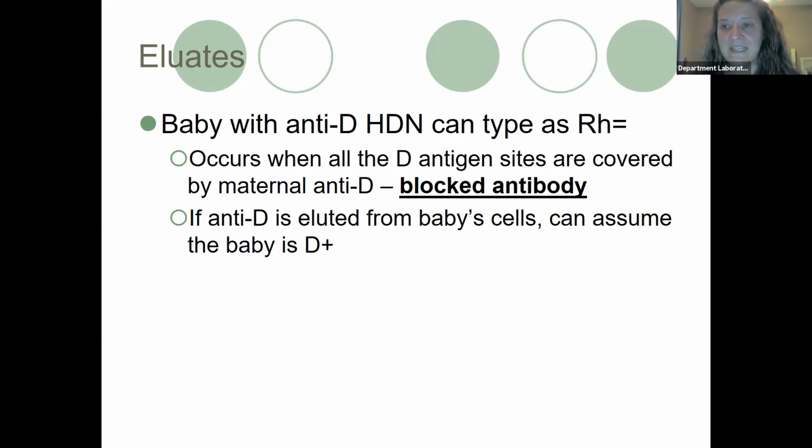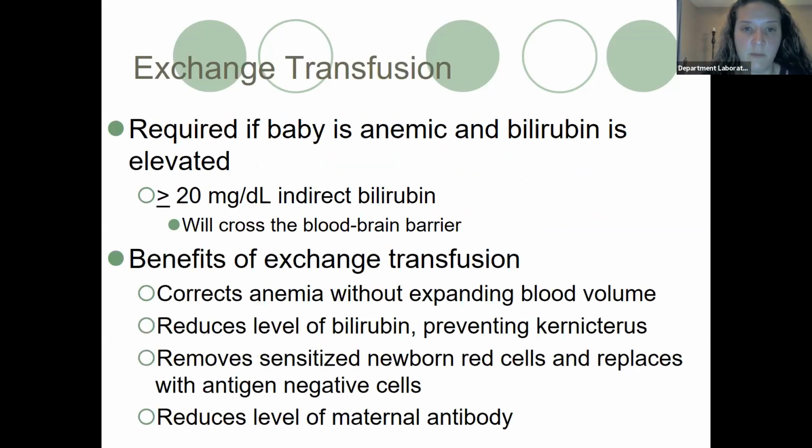And so in our testing, think about this. If we are doing D testing on the baby and mom's antibody has coated all the available D antigen sites on those cells, our anti-D reagent has nothing to bind to because the anti-D binding sites are already taken up. So it could look like it's a blocked D phenomenon. And I have an example. Let's look at an example. Coming up at the end of this lecture, there's an example.